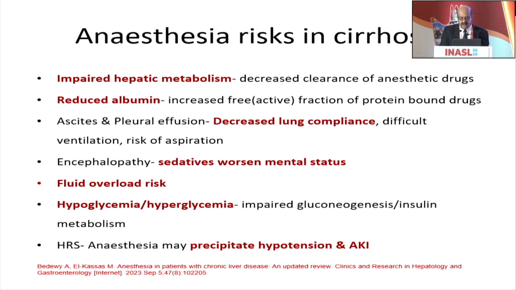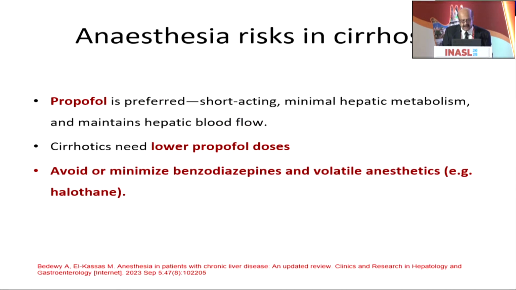Reduced albumin is there, so more free drug is available. Ascites and pleural effusion lead to decrease in lung compliance. Difficult ventilation, risk of aspiration is there. Encephalopathy can worsen because of sedatives, which can worsen the mental status. There's fluid overload in the decompensated state. They present with hypo or hyperglycemia. HRS patients can have precipitation of hypotension and AKI. Anesthesia risk, of course, is there.